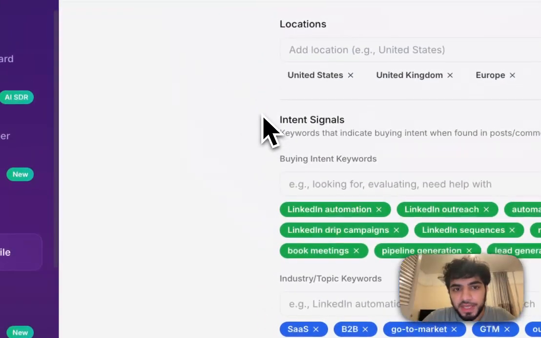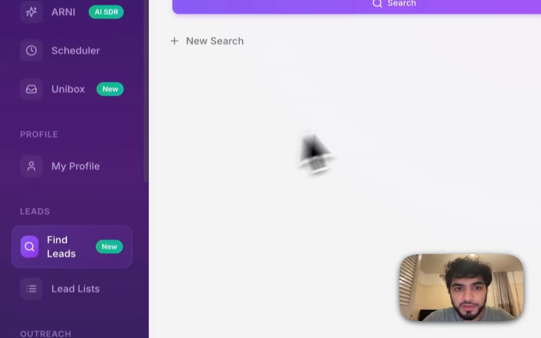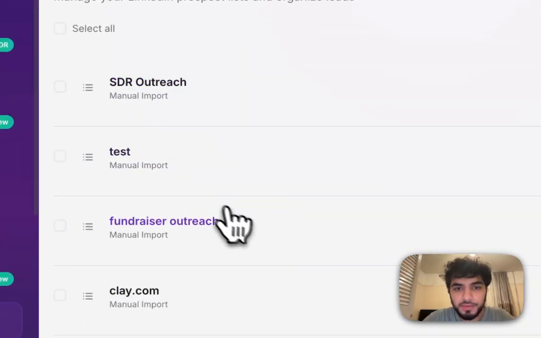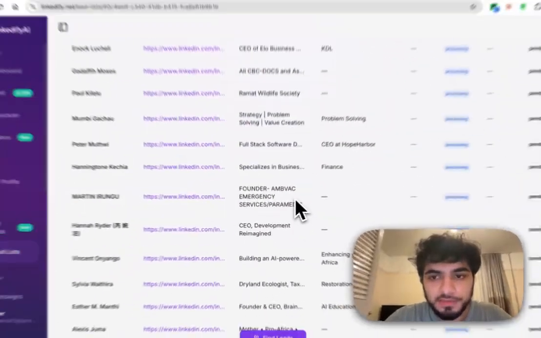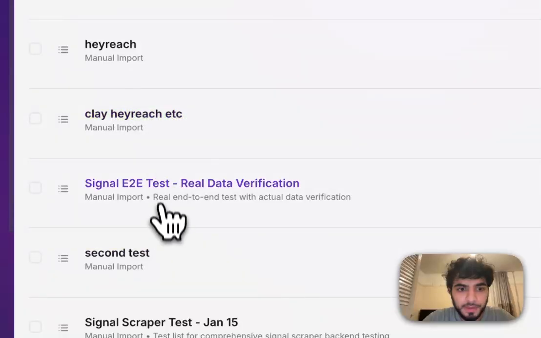Because especially with intent signals, you need to add as many keywords that might appear in the description in their recent activity. Because remember, we are scraping so much information here. We're scraping the recent activity. I'll just show you. Well, not here actually. Let me go here. I think this one.